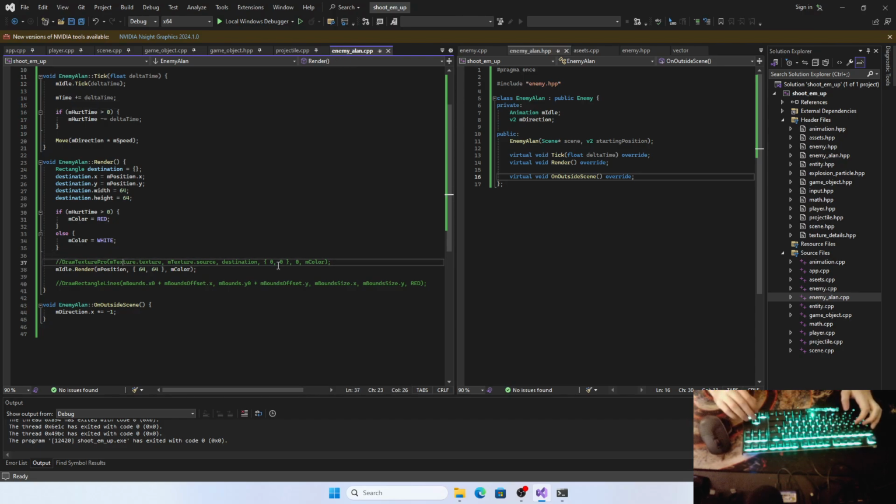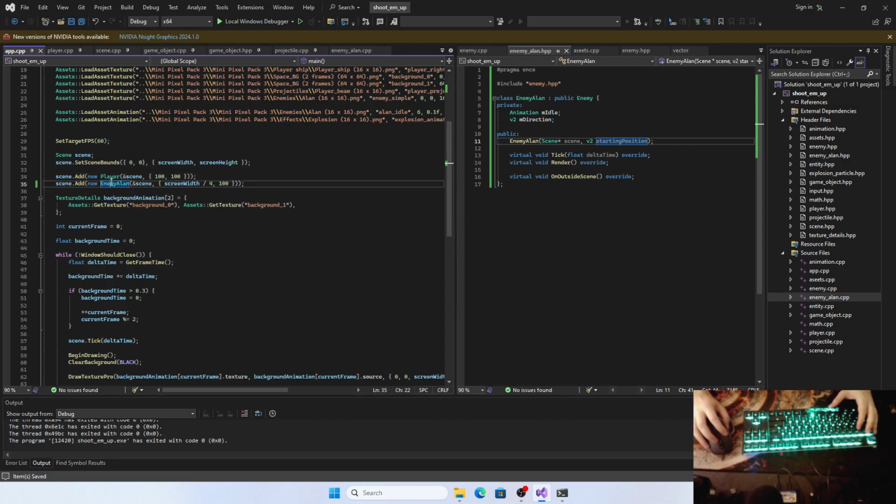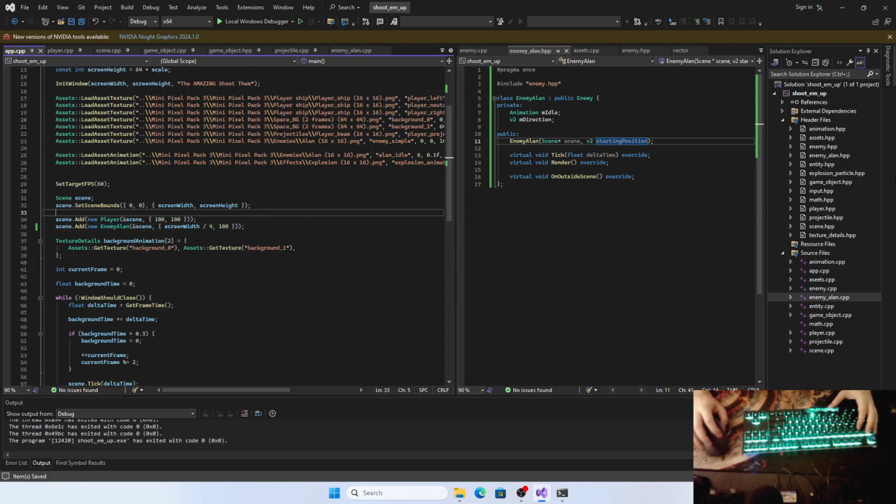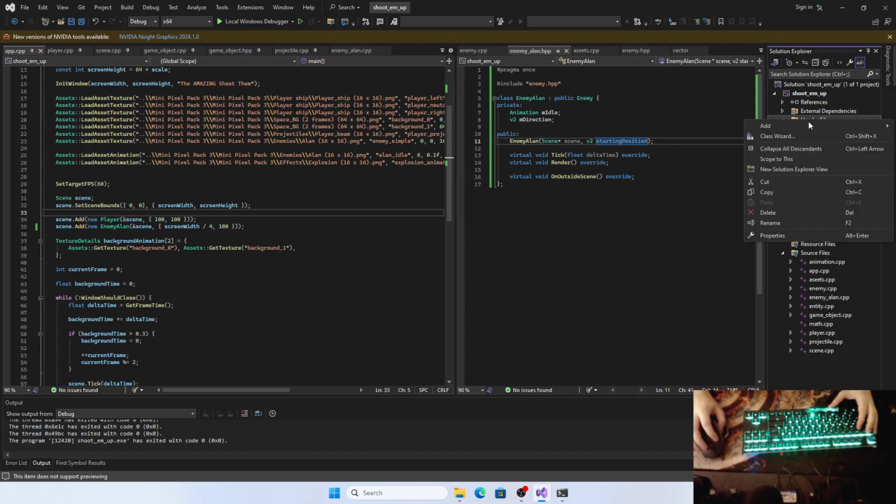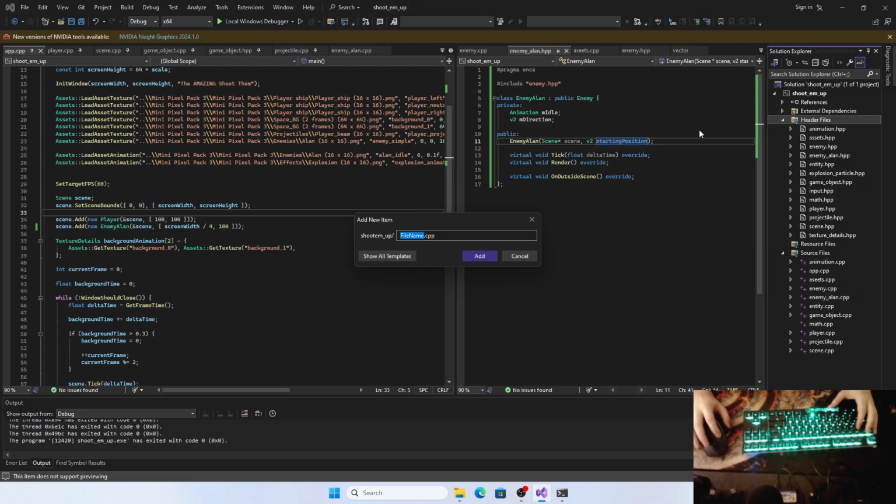We have this code here. We keep it here because we might want to copy paste it at some point. If not, we can just clean it up and remove it entirely. Okay, but let's create actually something that will spawn these enemies. So let's create a new game object that will be in the scene. It won't have a texture, it won't have anything, it will only be used for the ticking.